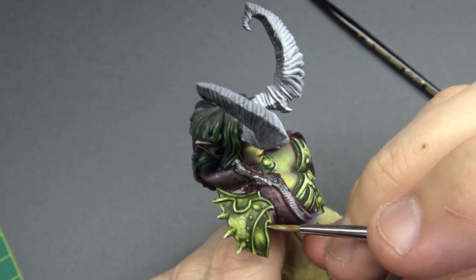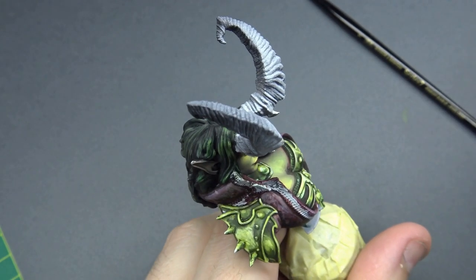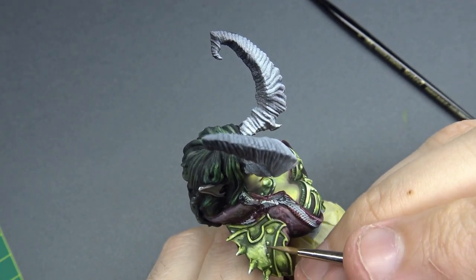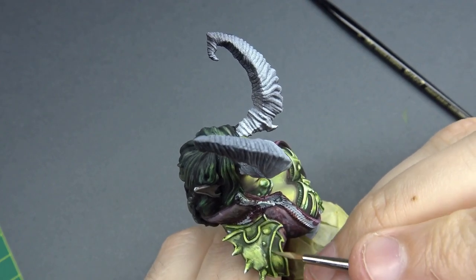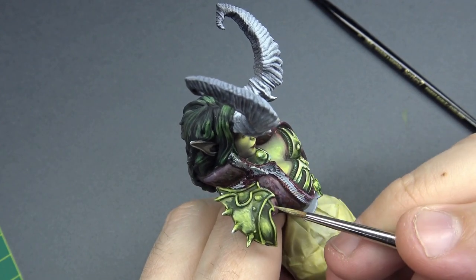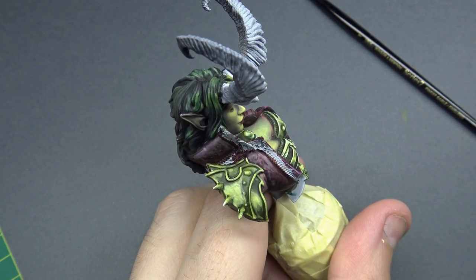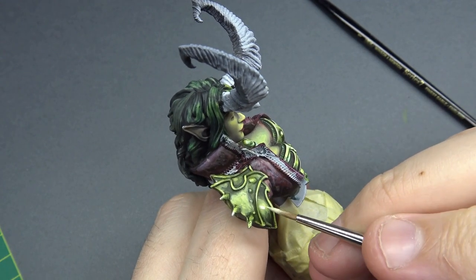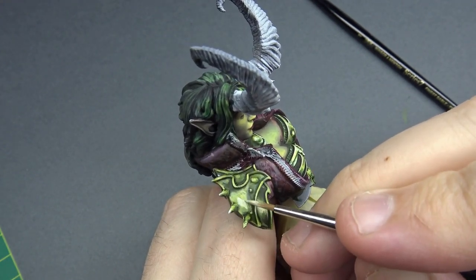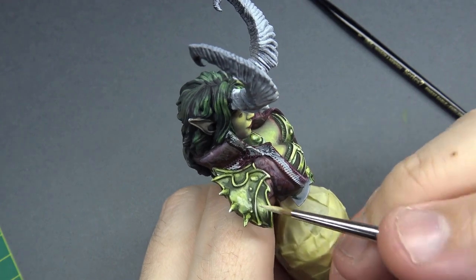So very ordinary camera work there, but I'm just going in and using the dilute glazes again to soften the transitions and make sure I've got all of my lights in the right place on the shoulder pad, and make a few tweaks to the actual light placements at this point just to work in a little bit better with the surface. Honestly, these shoulder pads aren't the best version, I think, of non-metallic metal that I've done, but for the purposes of the demonstration of the video, they're pretty good.